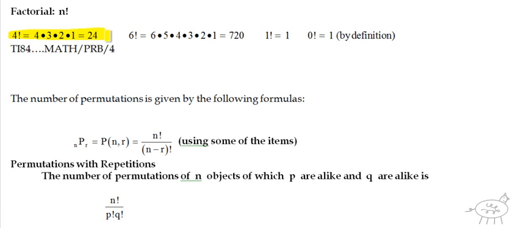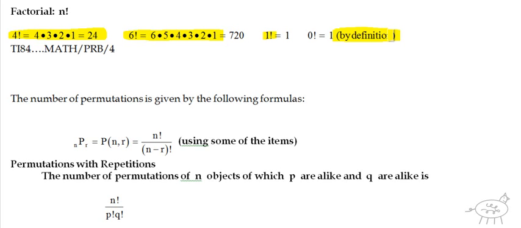And that's equal to 24. It's pretty easy. 6 factorial is 6 times 5, 4, 3, 2, 1. That gives us 720. 1 factorial is just like saying 1. Now 0 factorial, and I even have a little note here. It says by definition. Because truly you don't really have a 0 factorial. You can't say times 0 because everything would be 0, right?